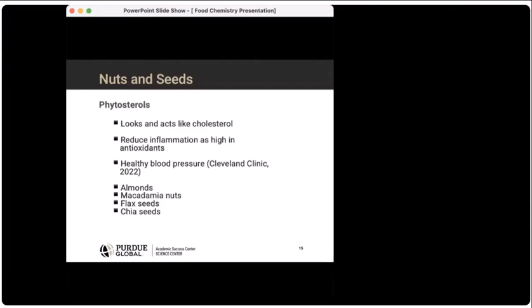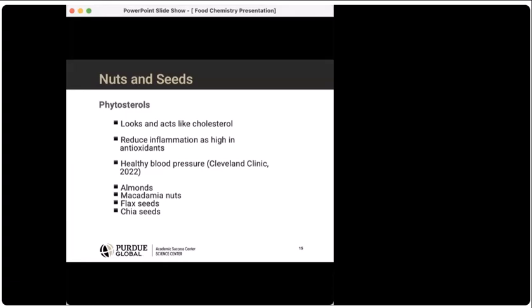Nuts and seeds have also been found to help maintain healthy blood vessels and blood pressure. Research has found more than 250 different types of phytosterols. Now, most of us can benefit from eating foods that contain these phytosterols, especially if we have heart disease or a family history of heart disease, or if we have high cholesterol levels, including familial hypercholesterolemia. On the other hand, there are some individuals who need to be careful with phytosterols. Phytosterols aren't recommended for people who have a genetic disorder called cytosterolemia, in which cholesterol and plant sterols build up in the body.